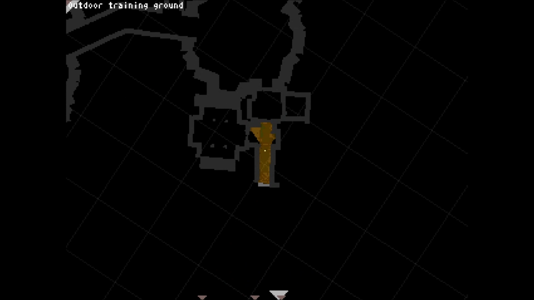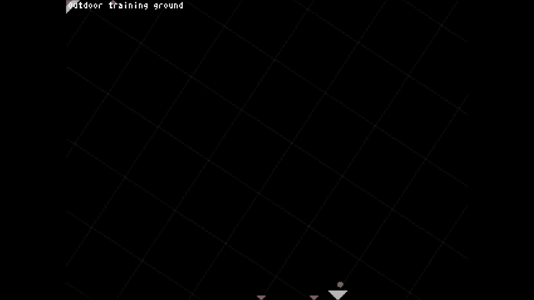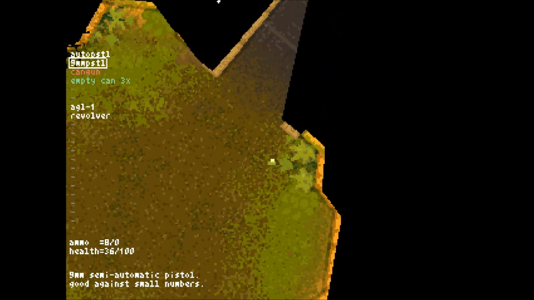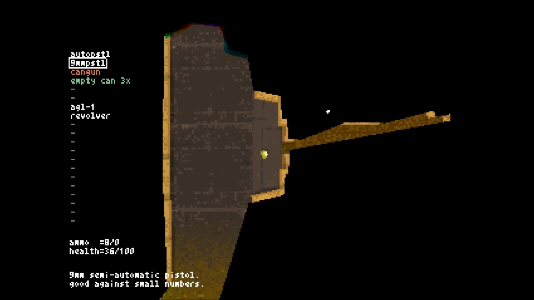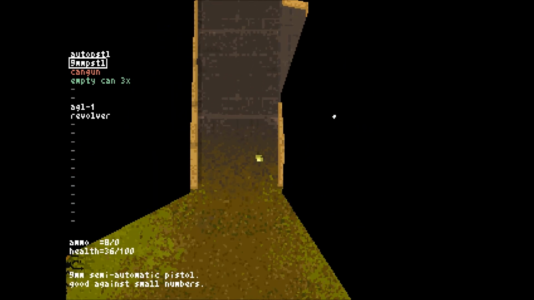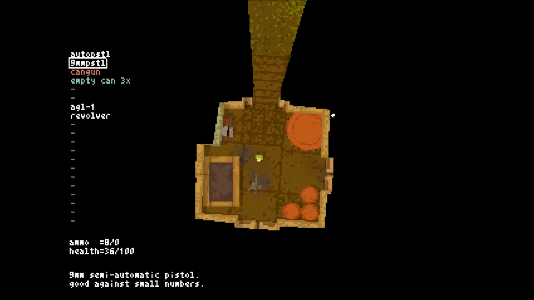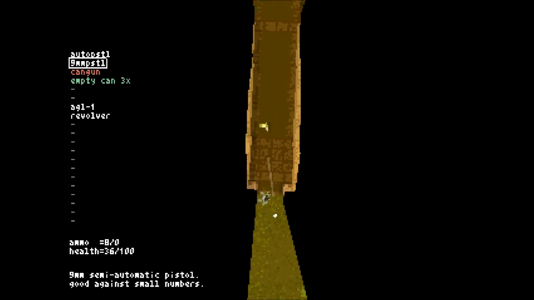Let's have a look at the map. Oh, there was another bit up there, wasn't there? Yeah. So I think this is the way I actually have to go. So let's turn around for now, because I want to check out this place. Yeah, so that's a dead end there. Look, we can't get past there. I think we've been in there, haven't we? Yeah. Shit.